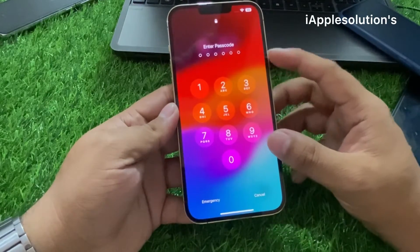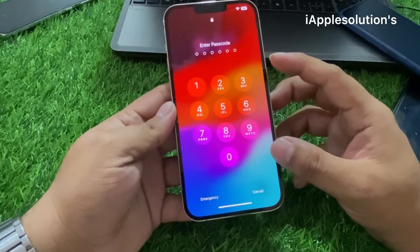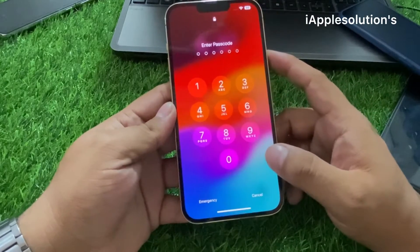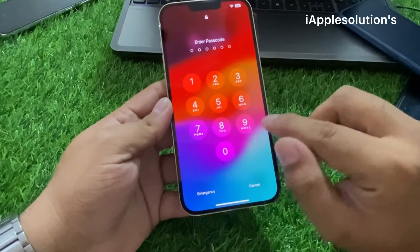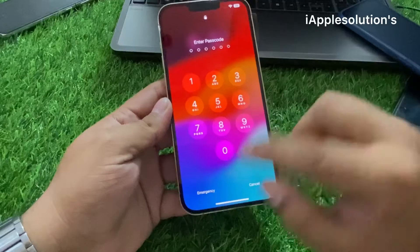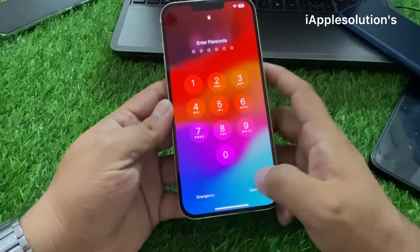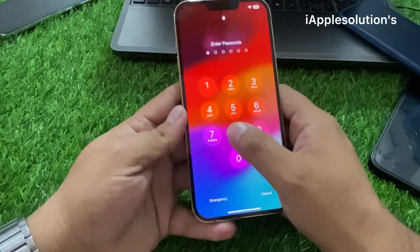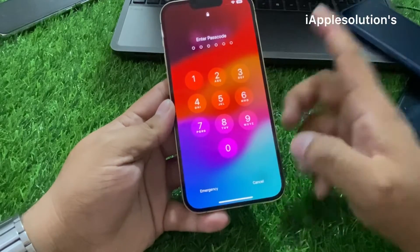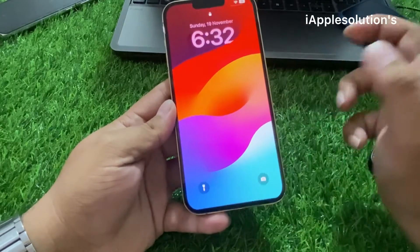If your iPhone is locked with a passcode and the passcode is forgot, how to unlock iPhone without computer, without iTunes, without any third party software. This method works on all iOS and all iPhone 13 devices. Tap on the password one time, a second time you can see the passcode is forgot — swipe up.